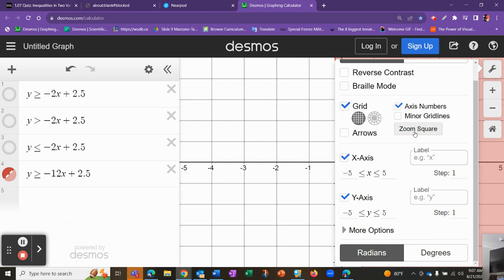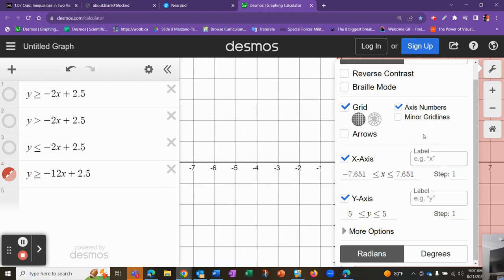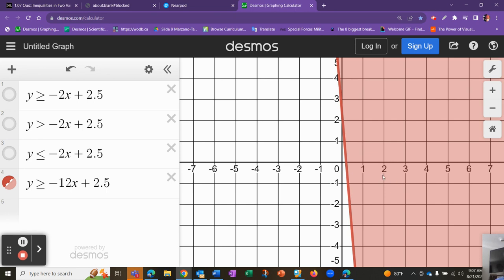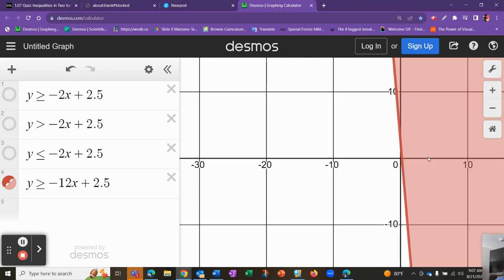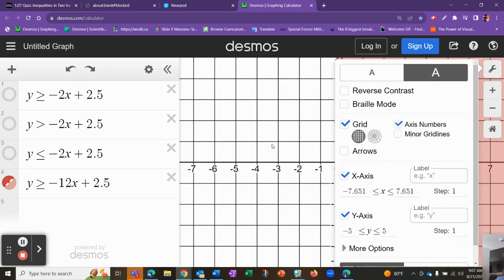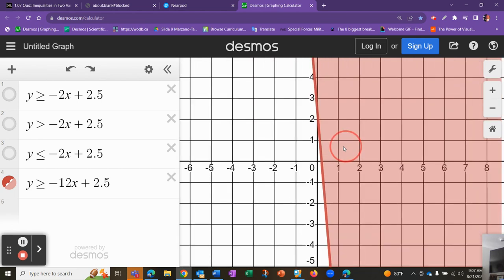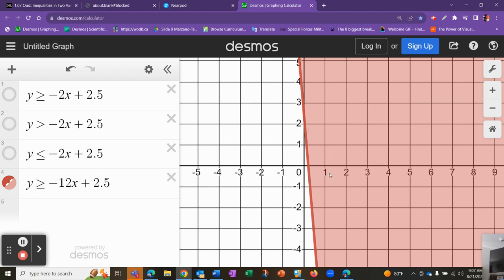What happens if I zoom square? Nice, look at that, zoom square. You can make it bigger, less. You can do reverse contrast. No. Anyway, never be afraid to click. Okay, this might be more helpful. Oh boy. I zoomed instead of grabbed and dragging. This might be more helpful as you can start to see, hey, that's not right.